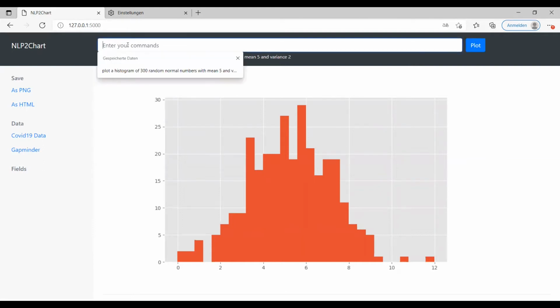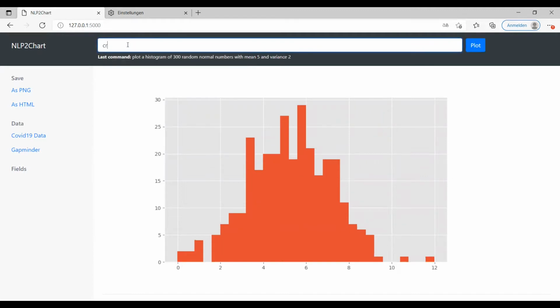Second example is, let's try some sort of line charts. We create the data first. Create a data set with some random numbers for each day. Let's take the year 2020.